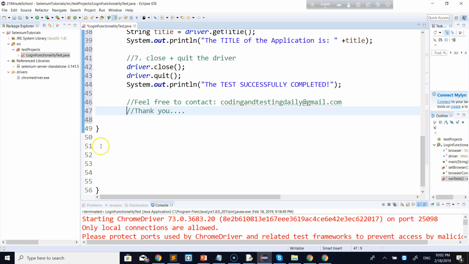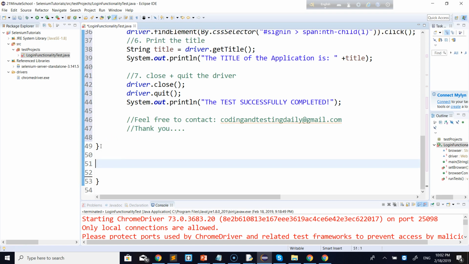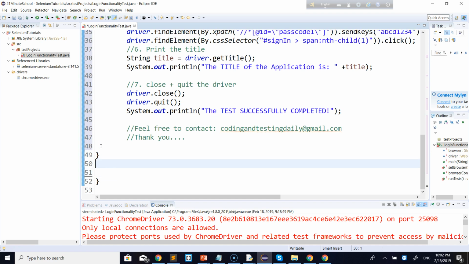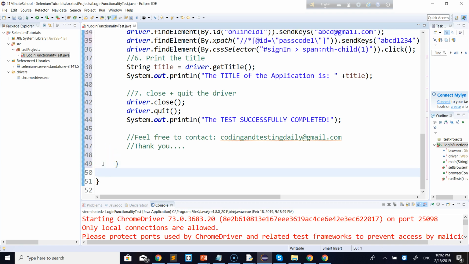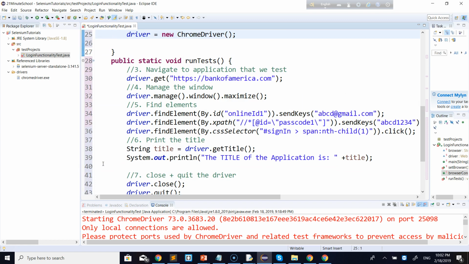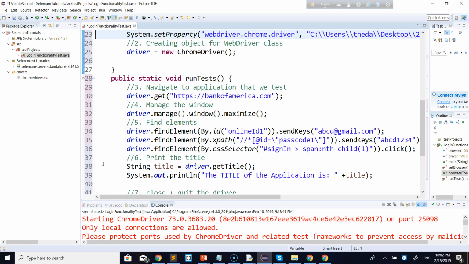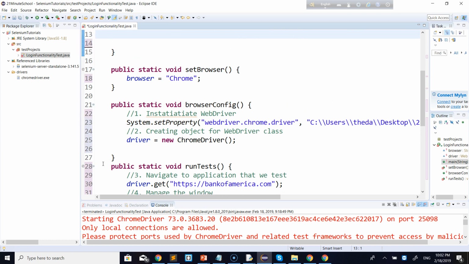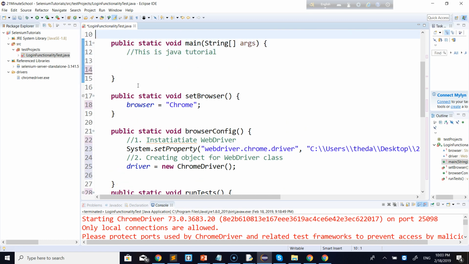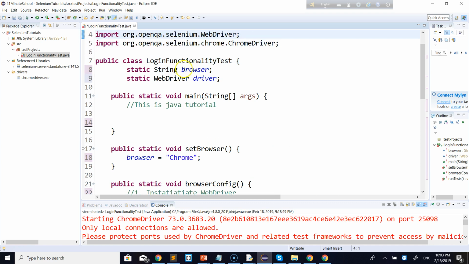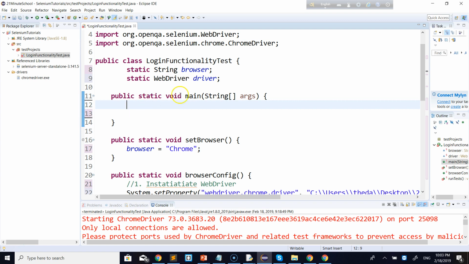Okay, so now if you look at the code, you will find it becomes more clean coding or programming, and we even set everything module by module. You see, in the main method, we don't have anything right now.